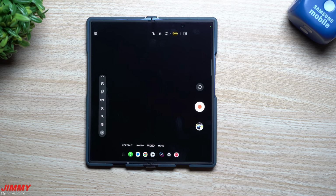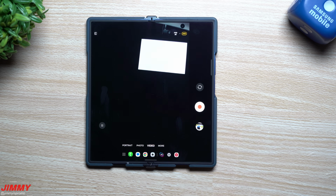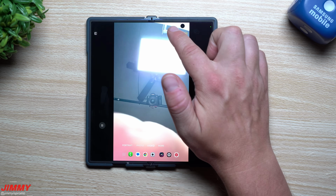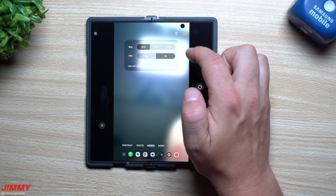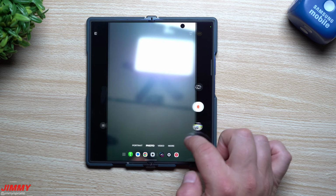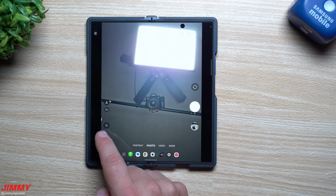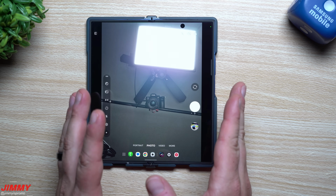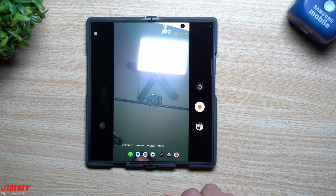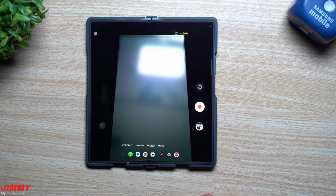So this is what I would change for my photo and video. Remember, if you change anything, this is where you want to go to your front facing. And if you would also like to change it, this is where you can do your Ultra HD, 60 frames per second for your front facing camera. And then if you move over to your photo, again, any changes you would like to change, you can make it right here, because this camera setup is its own camera setup as well. So it has its own settings.